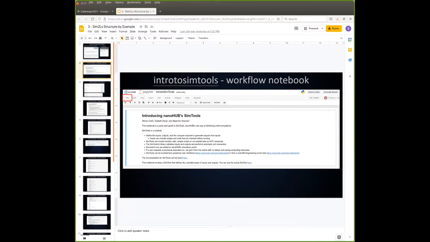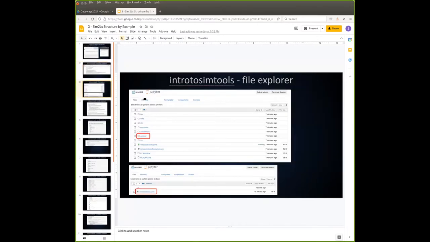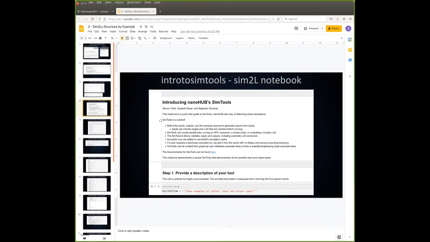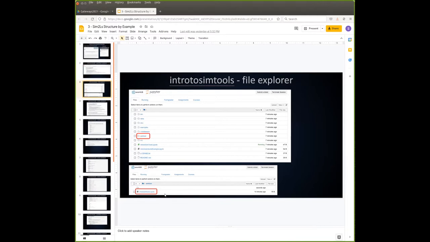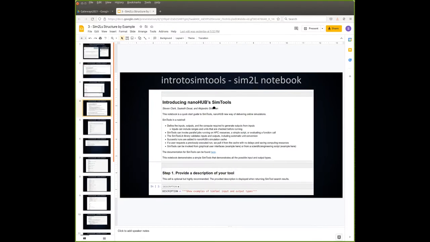This is what we call a workflow notebook, which is the driving notebook. It's going to invoke the SimTool a little bit later. Once you do that, as in the Jupyter notebook tool, you have all these menu options, which includes File. If you go into File, you will again get the listing of all the files associated with that particular instance of the tool session. You will see a directory called SimTool. If you click on that, inside that folder there's basically one notebook file. The .ipynb is a Python notebook file. If you open that up, this is the SimTool notebook.